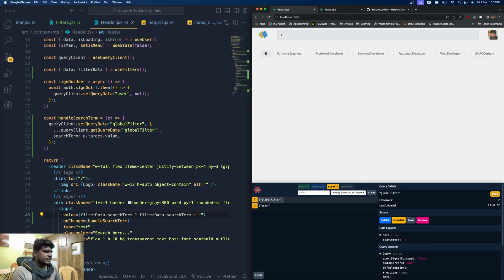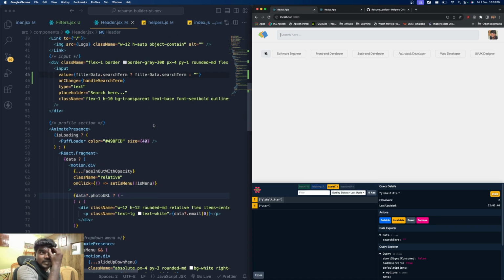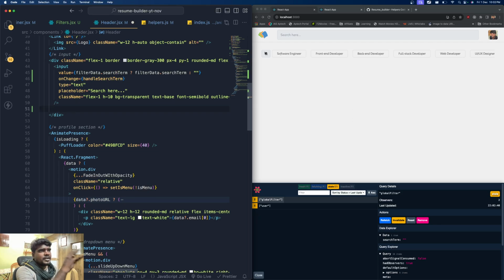So now if I type something, you can see whenever I type something, it's getting updated over here. Sample. If I delete it, the state is also getting updated over here. Now I need to bring a clear button, the place after that input tag. That's the place I need to bring the clear button, the X mark. It needs to be displayed right away over here. So that's going to help us to clear the filters.